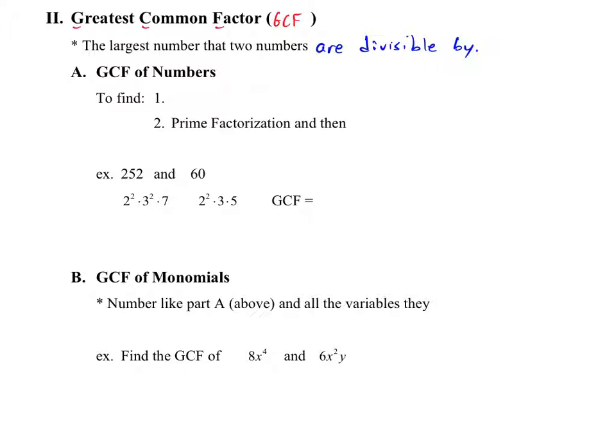So to find the greatest common factor of numbers, first thing you could do is list all the factors. If you would flip back to the last page of your notes, that's what we did in that very top part with 6 and 28. We just listed all the factors, that rainbow method. That works if the numbers are small. If you have a big number, you might want to do prime factorization. If you have no idea what we're talking about, look back at your notes on that factor tree. And then what you do is you multiply the common factors.